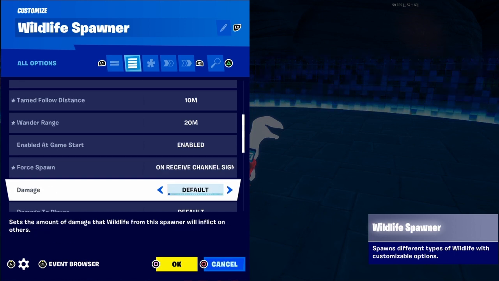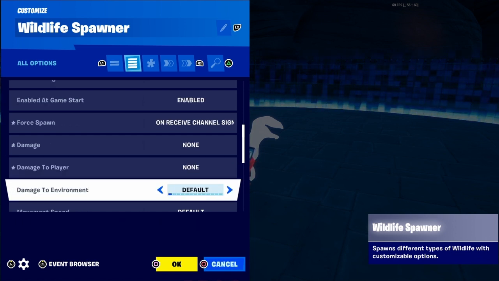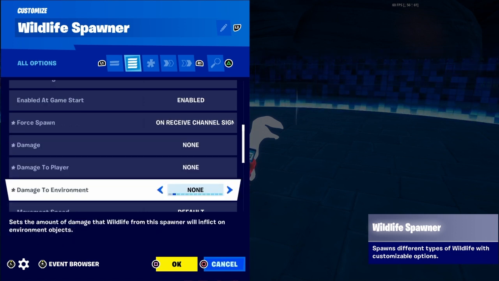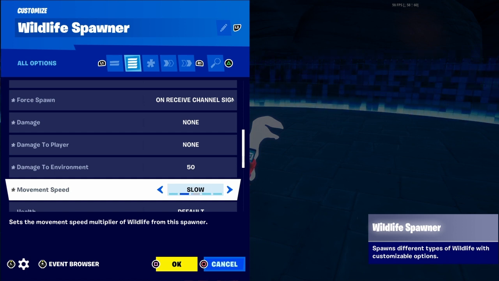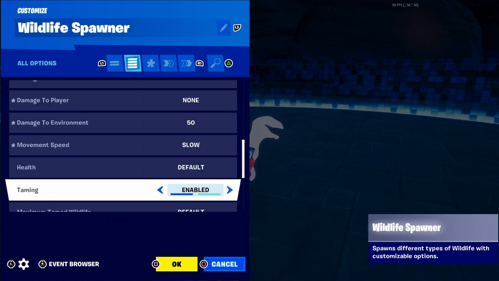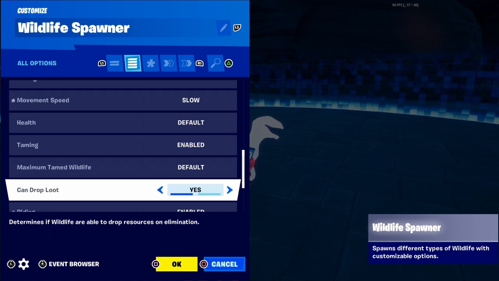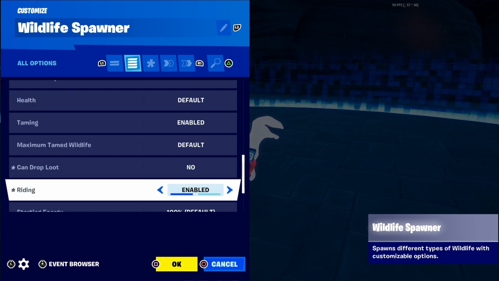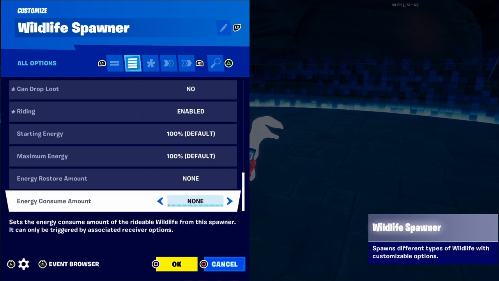Let's say yes. Damage. They don't kill you. Damage to player: none. Damage to environment. We want them to eat walls and shit. So yeah, movement speed. They're kind of slow and dumb. Taming enabled. Can drop loot? No, that'll get annoying. Riding enabled, starting energy. Boom, boom.